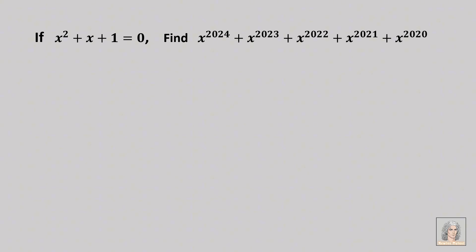Let's start with our expression and see how we can simplify this addition. This part is quite straightforward. First, let's take out the common factor, which is x to the power 2020, and write the rest within brackets.